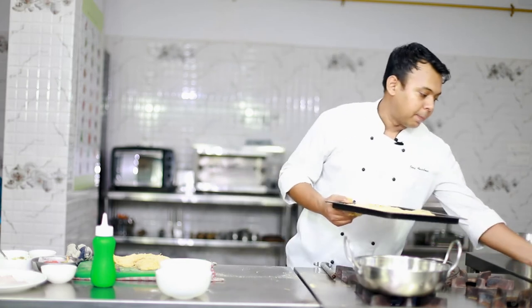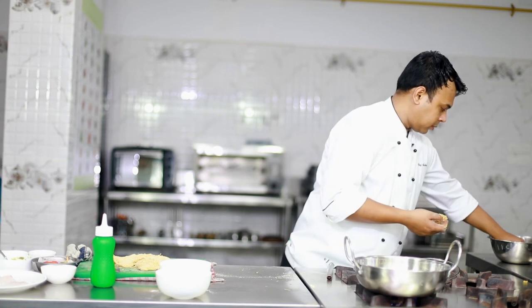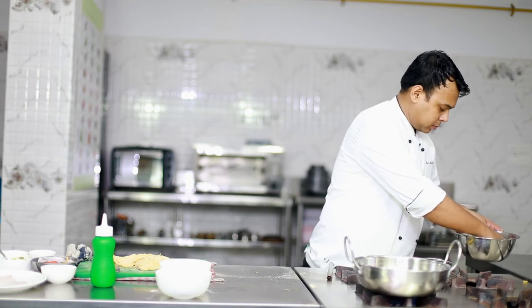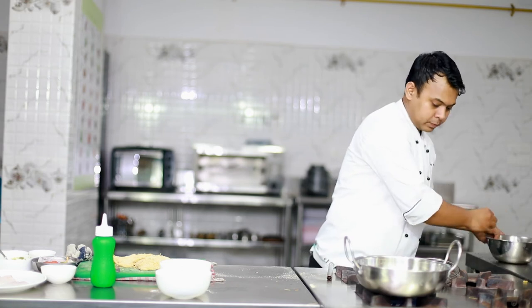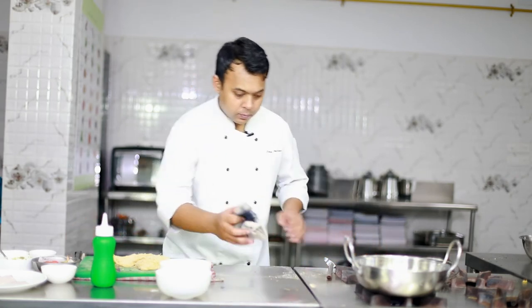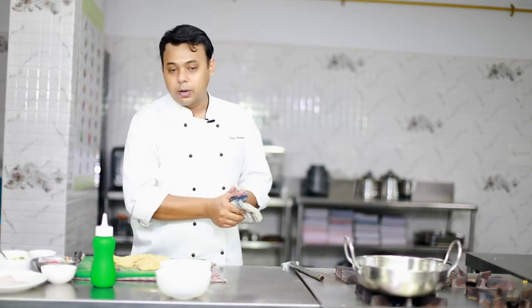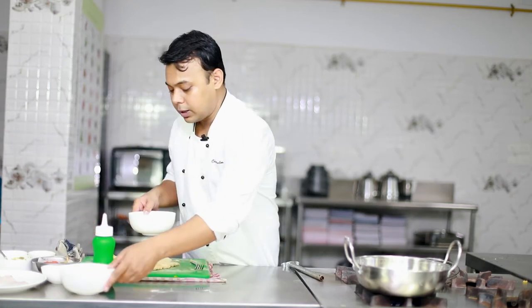So, I will wash my hand and then I will give a proper shape. Clean the place. Cleaning your surroundings is very important while you are working in a kitchen, mainly in a professional kitchen. So this is also done.